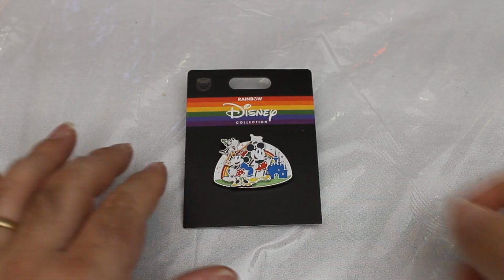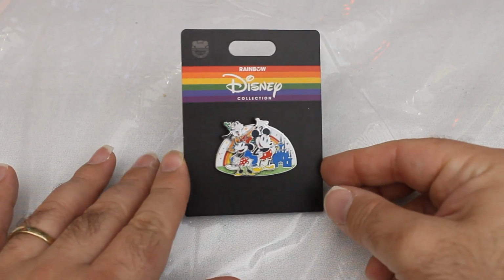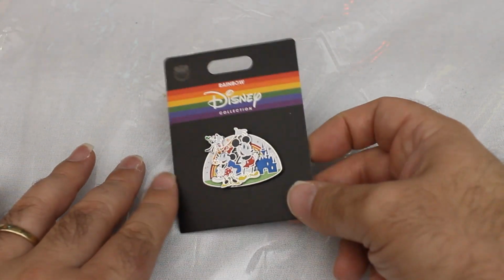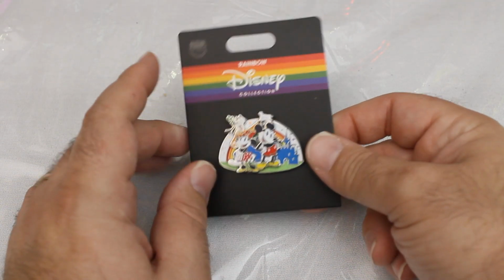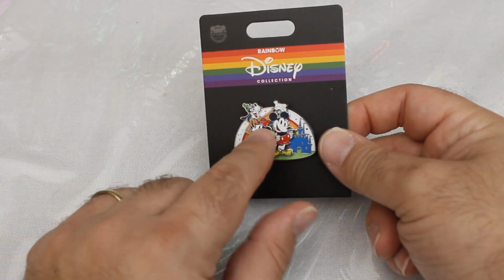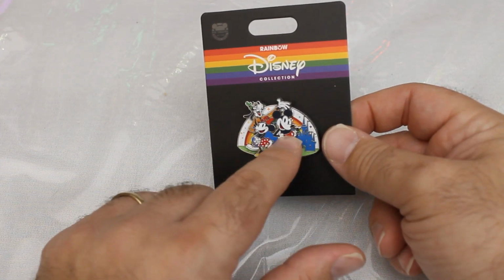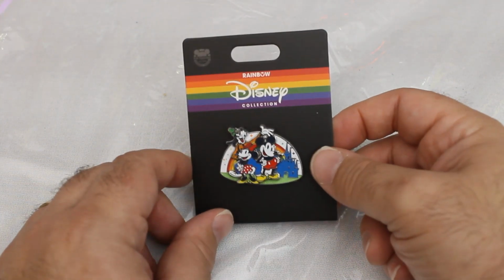Next up, we have the pin. I gotta get the pin. That's kind of what I usually end up getting. Last year was a nice little set. I think it was like a 4-pack of pins. But this year, we had just kind of a Mickey, Minnie, and Goofy pin. Does it signify anything? I don't know. The Mickey and the Minnie seem like they're almost more of the older style drawings. They don't look as much like the current one to me. They look like the older versions.